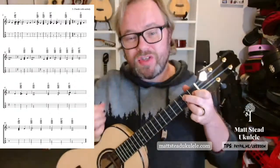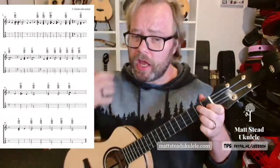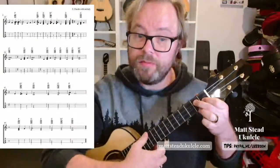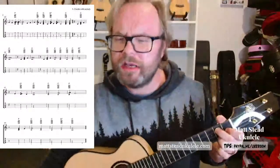You see how it's like magic? You're getting the sound of some chords coming through, but you can quite clearly hear that melody as well. And if you want it to sound nice and crisp like mine, just remember whenever you've strummed the strings that are shown in the tab, stop your thumb on the next one down.